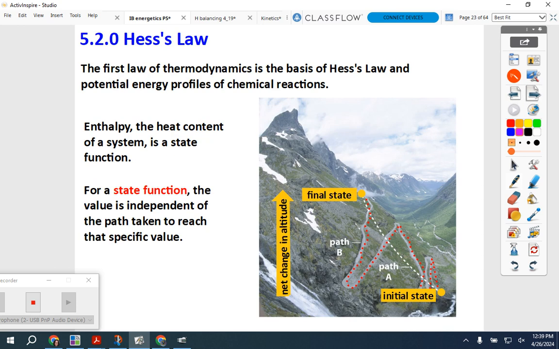All right, the second part of this topic on energetics is Hess's law and enthalpy cycles. Sometimes you can't measure the enthalpy change of a reaction. There might be some reason, maybe it's just not possible to do the reaction under the conditions you have available to you, and you cannot directly find the change in enthalpy of a reaction. But you still want to know it.